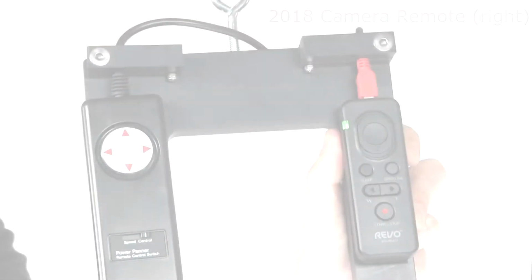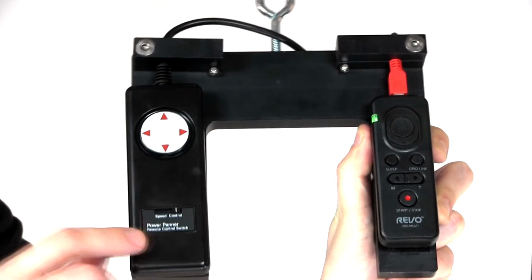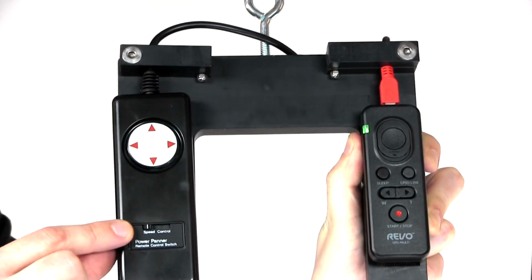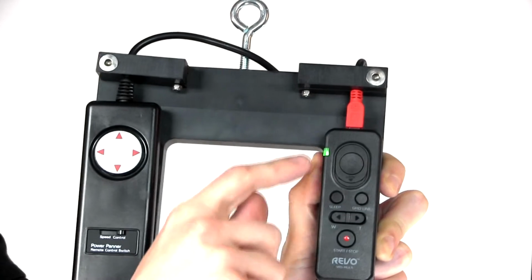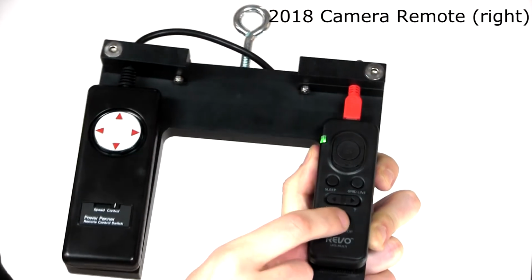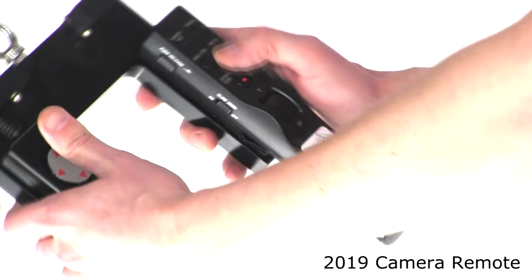Now let's talk about the two remotes in the strain relief on the cable bundle. The directional remote has the arrows up, down, left, right on it with a slider at the bottom. If the slider is to the left, the robot goes slower. If to the right, it goes faster. You're going to want it all the way to the right. The other remote is the camera remote. You see it now has a light indicator which shows red when recording and green when it's not recording.